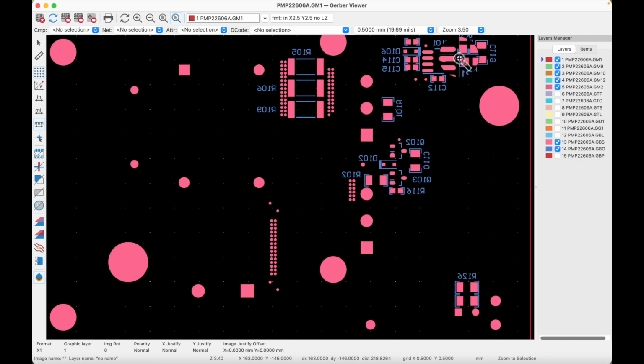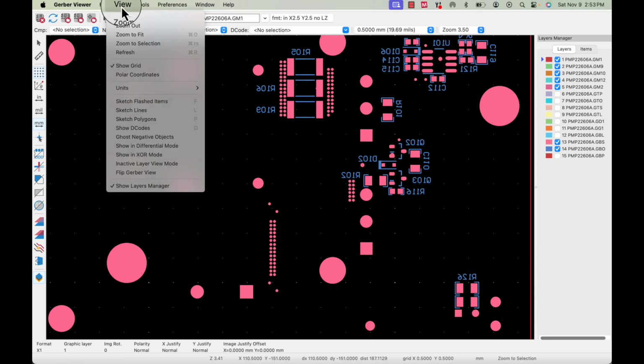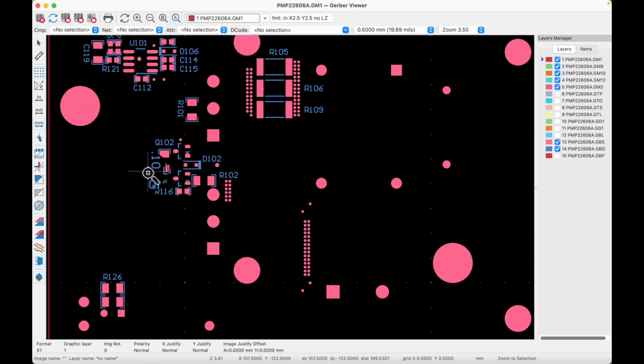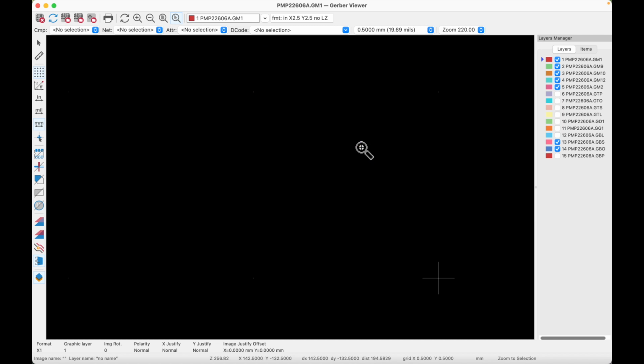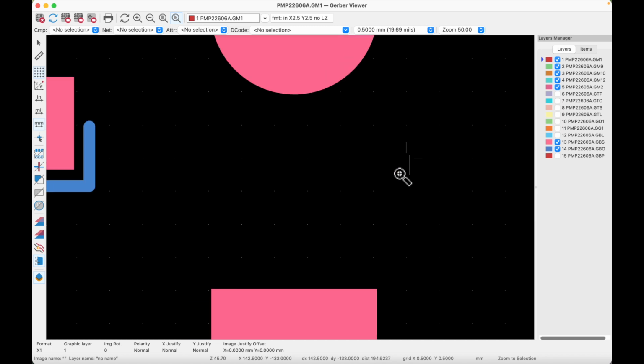And I'll just zoom in on this. So a lot of times on the view, let's see where it is, you can flip the board. Flip Gerber view. Okay, there we go. So now we're looking at the bottom side, so I can see all these. Now look, here's C. Again, they want you to rotate the board counterclockwise to read that, and this C too, as well as these two up here.